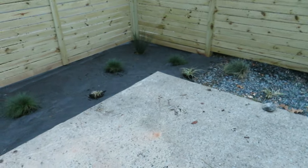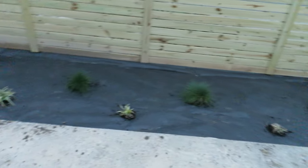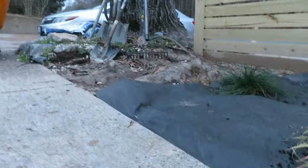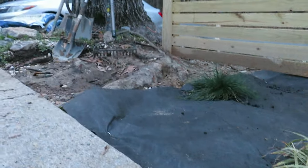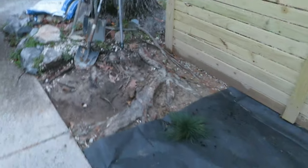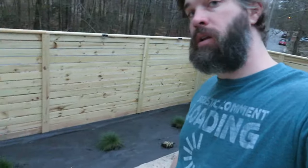Got all of the holes dug, landscape fabric down, and plants planted. I'm stopping the fabric short over here because there's a pretty large root from this tree that is gonna kind of just poke out of the top of the rocks, and it just is gonna be that way. We're losing daylight, so I will come back and keep working on this. Be ready to start putting the stone down next, so that'll be a project for another day.